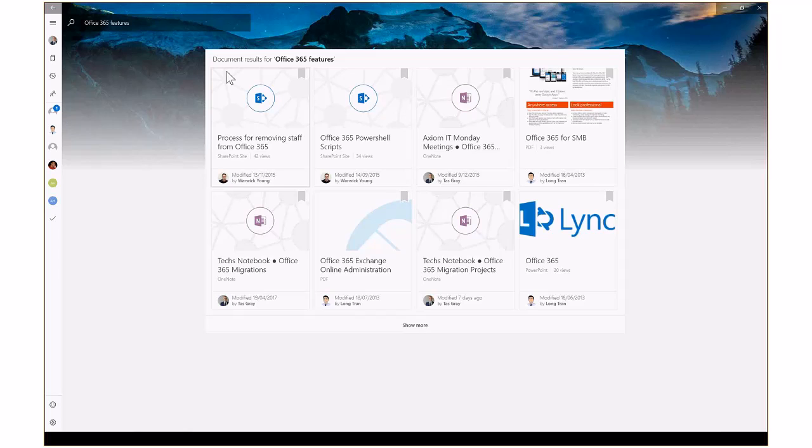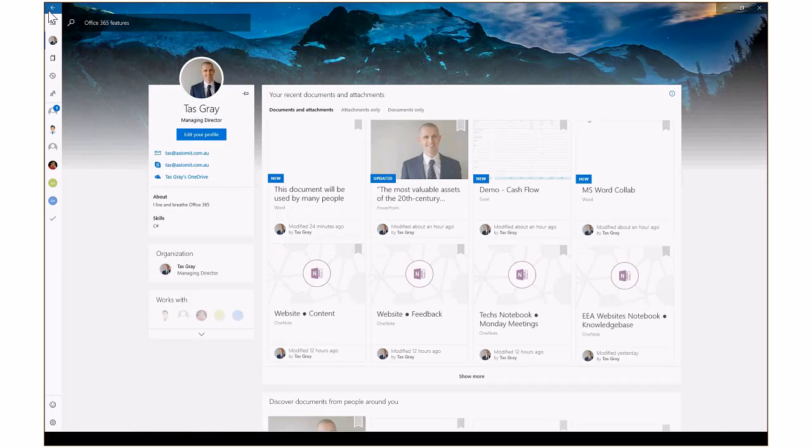Now, the other thing that's worth mentioning here that's really powerful, traditionally search in Windows, I'm not sure if anyone's ever tried it, but it's not very good. And the reason it's not very good is because it searches the title of a document, and that's it. Now, when you start to put your content into Office 365, what it actually does is it indexes the contents of the documents. So not only is it searching through the title, it's searching through the actual document contents, which actually makes it much more useful and much more powerful.